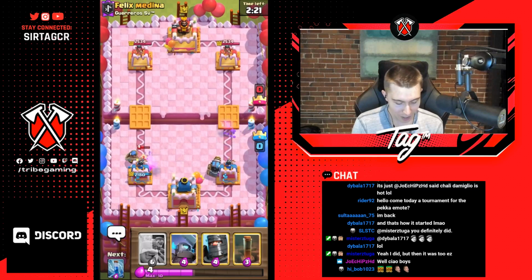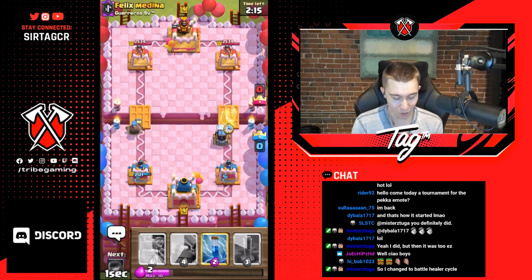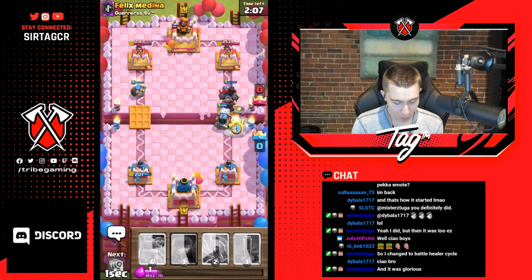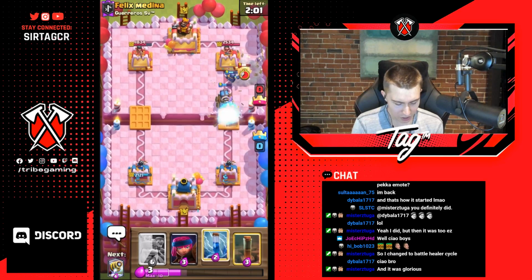I was going to say maybe it would be able to tag along off of hitting the Firecracker, but fortunately for us, we were able to make sure that the Sparky did not get hit and reset there, so it'll shut everything down. I could Mini P.E.K.K.A. Mini P.E.K.K.A. will be able to devour the Mega Knight, and then it will allow our Sparky to get a better offensive push. I don't even know if he has Elixir to deal with this.